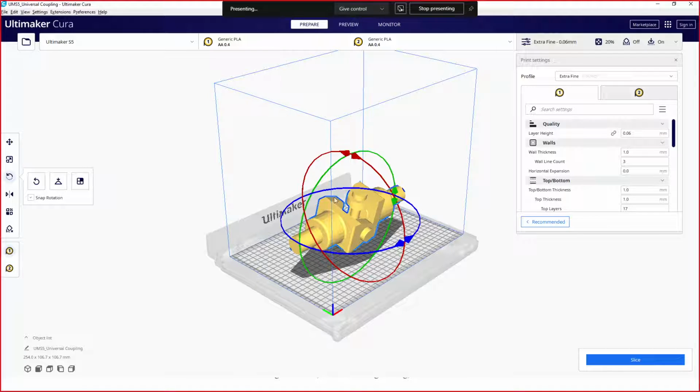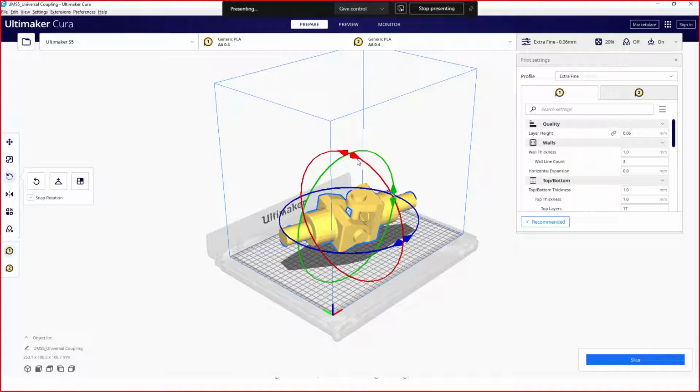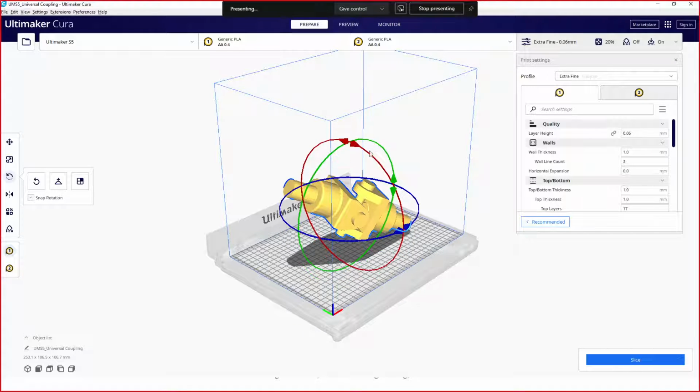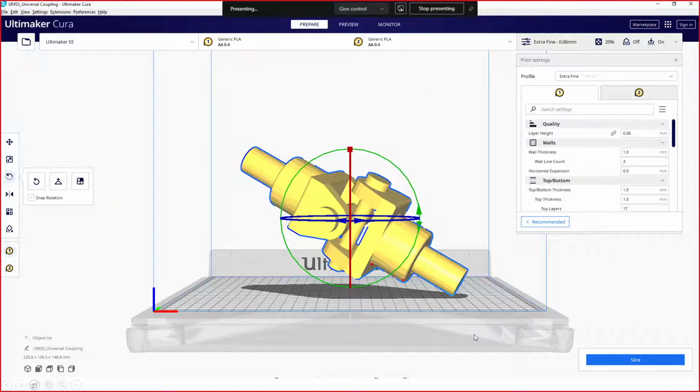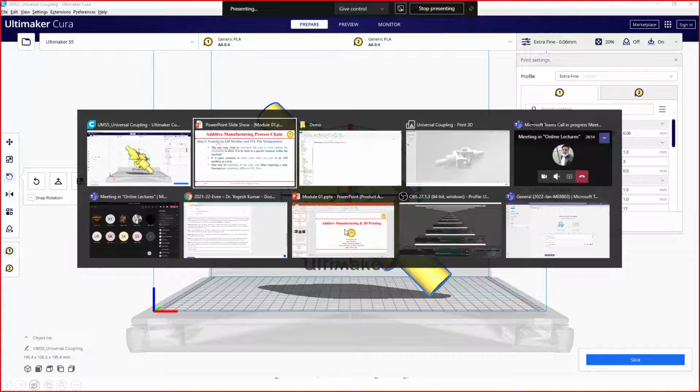Let me select. So you can put it in the orientation desired by you, and then you can slice your STL file depending on the orientation which you have decided.